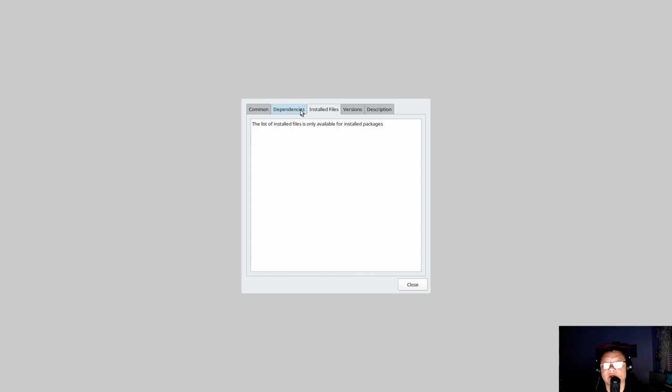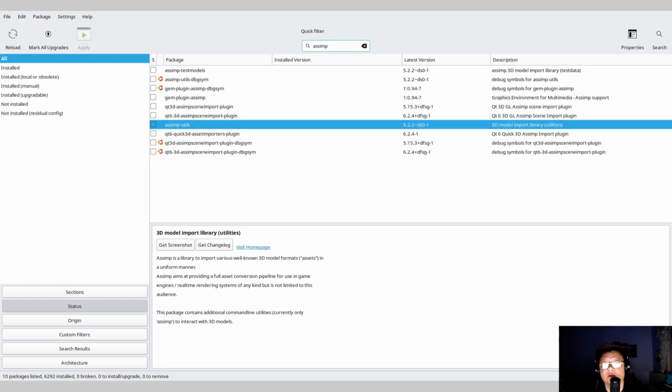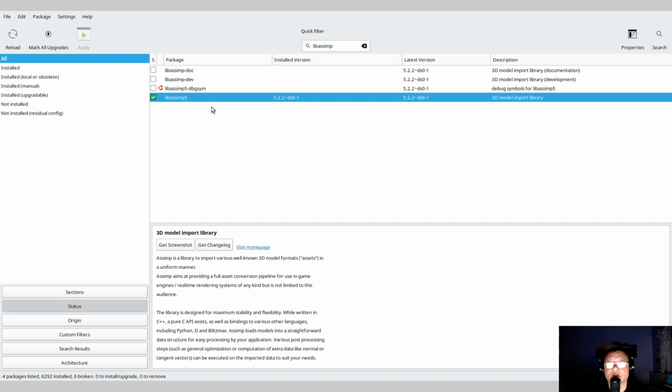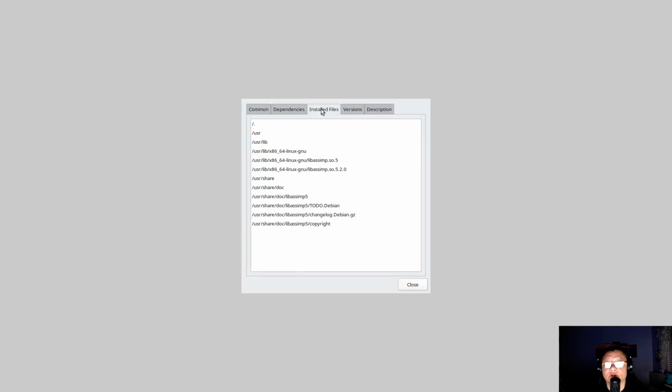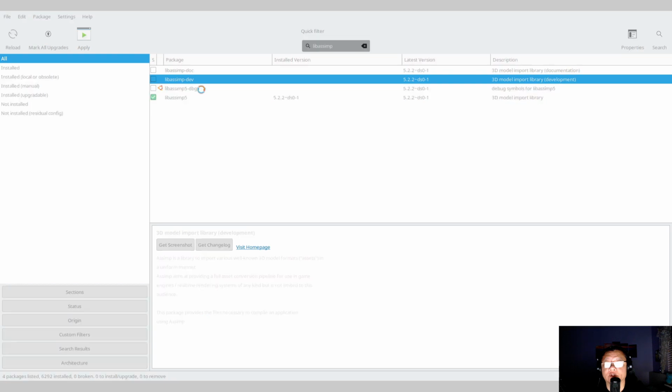The list of installed files only available for installed packages. Interesting. Libassimp. Why there is no libassimp? That's odd. Huh. Oh, libassimp is here. Okay, let's see. Installed file. So it has SO file, but we need libassimp dev, I guess. So let's install it.